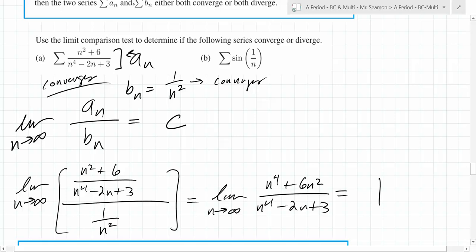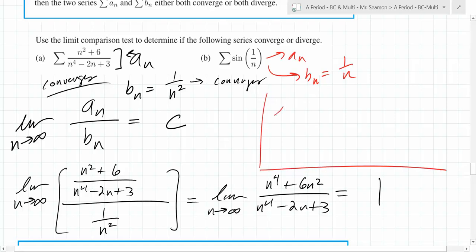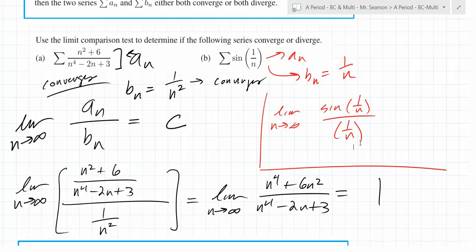So if this is a_n, there's a really cheap trick. I'm going to call b_n... Anybody want to guess? It's a cheap trick, okay? So what are we looking at? We're looking at the limit as n goes to infinity of sine of 1 over n, over what? 1 over n. Is that correct? But careful. How do we go about doing this? How do you just know?